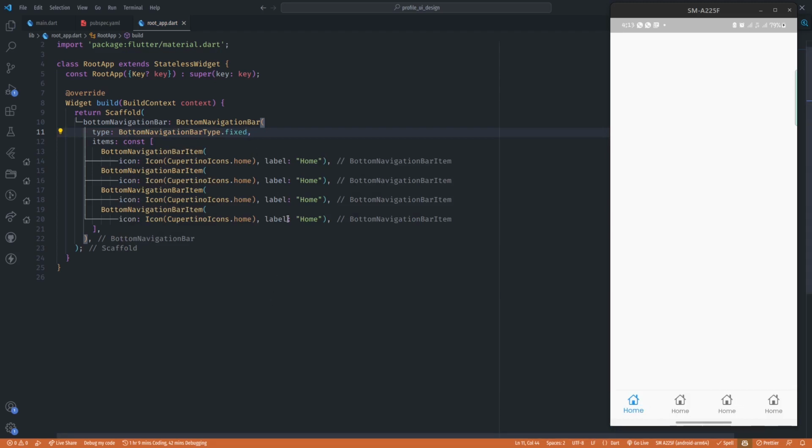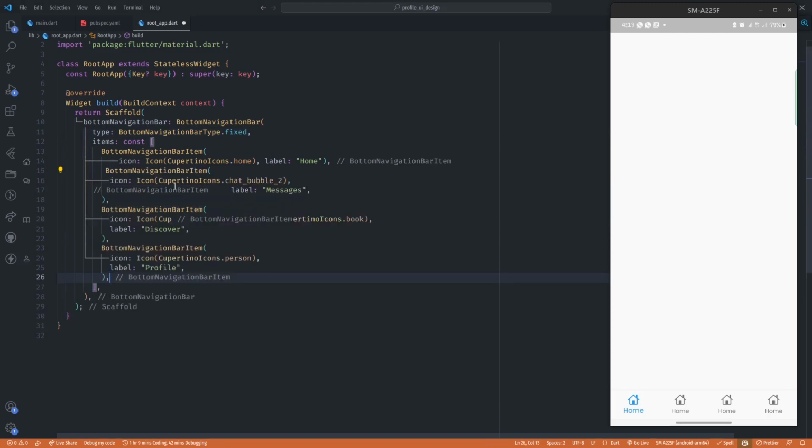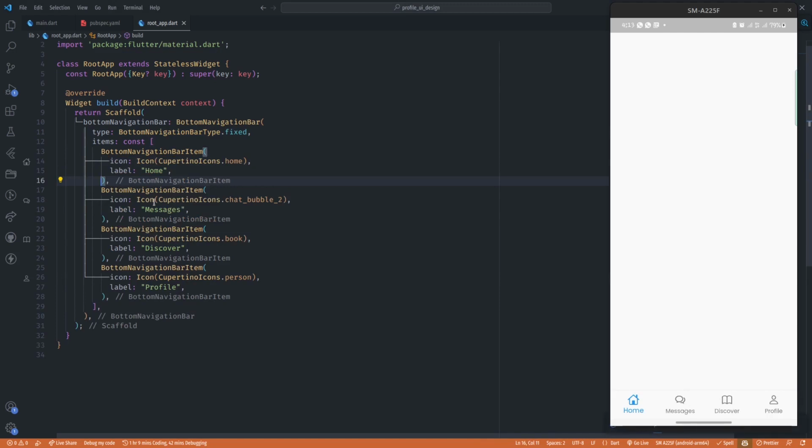So let's quickly just change the icons and then the text. I'm going to do that quickly. So I've just changed the icons and then the text. These are just random icons. You can use any icon for this.